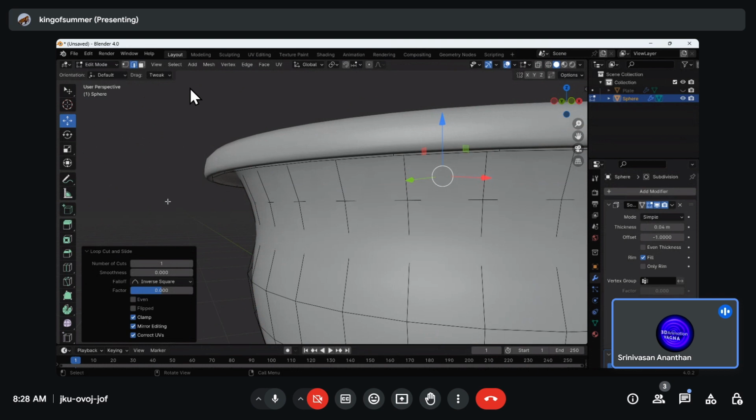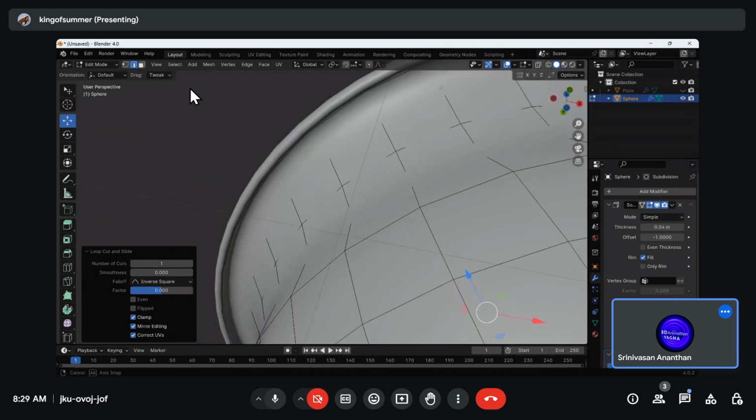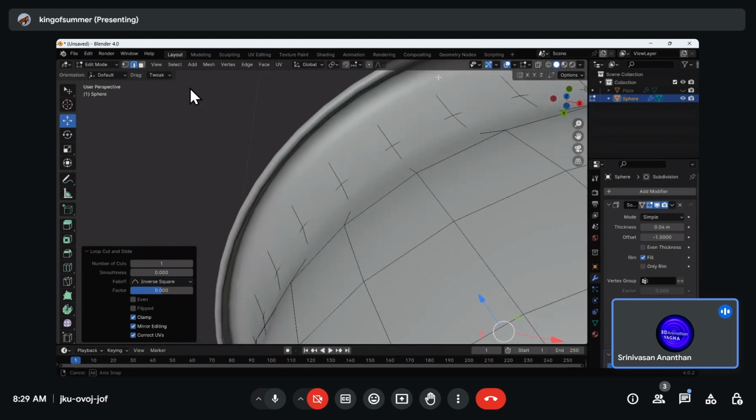So now you see, it has become a little square actually. Slightly tilt the camera down. The border has become a little thick. If you want, you can add one more actually.